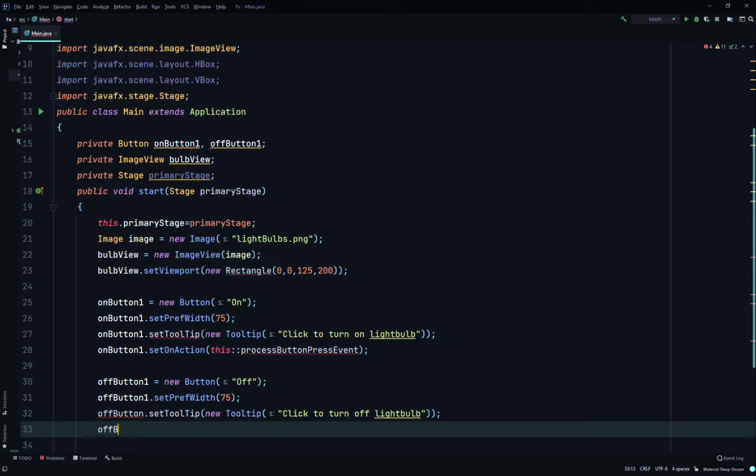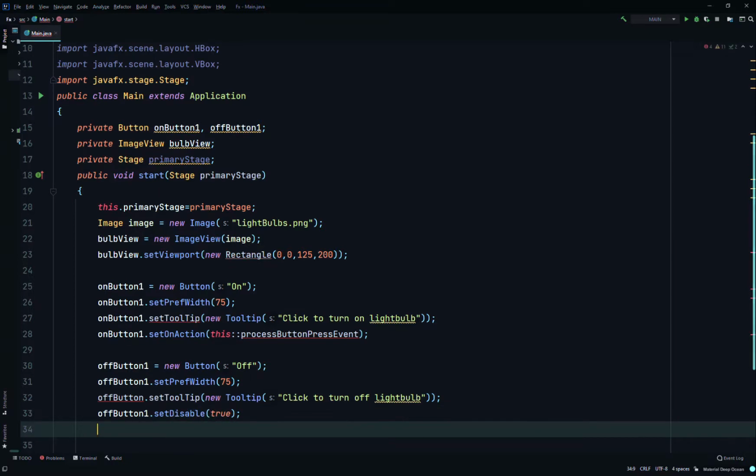And we'll say offButton1.setDisable to true, so it's going to set disable true, and we'll fix it in the event handler. So then offButton1.setOnAction, this::processButtonPressEvent.